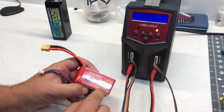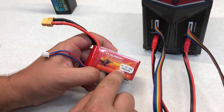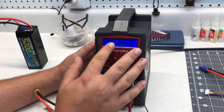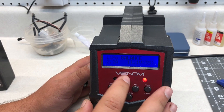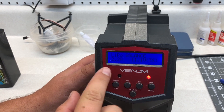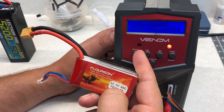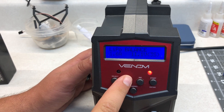Let's say we were going to charge this battery as an example — it's a 1500 milliamp 11.1V 3-cell battery. We know it's a 3-cell because it's 11.1 volts. When we go to our charger, I normally always pick balance, though you can do a faster charge by picking charge. So here we are at balance; we're going to set our amperage. Rule of thumb: 1C — so for a 1500 milliamp battery, move the decimal over three spaces: that's a 1.5 amp charge rate. We're going to move this down to 1.5 amps.